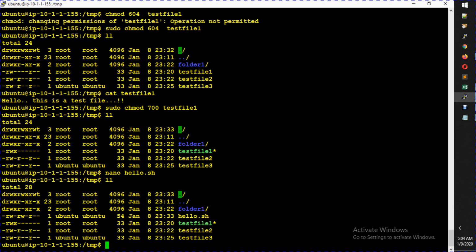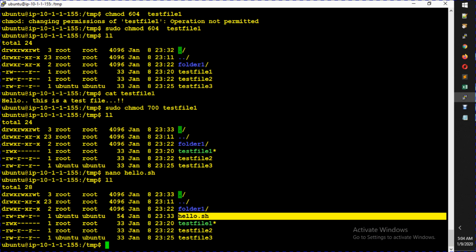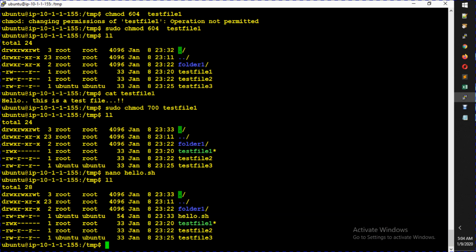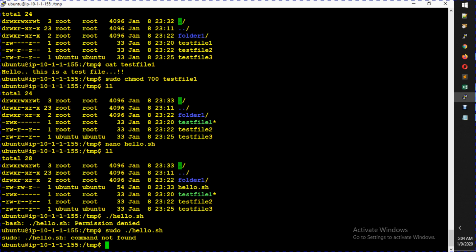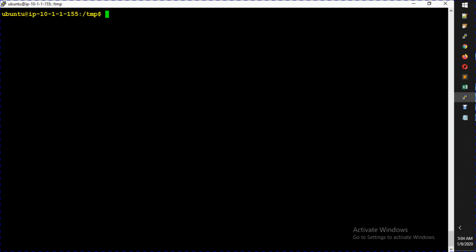Now, if you see, hello.sh is just a file, it does not have any execution permissions. If you try to execute it like this, it's saying permission denied, because you can't execute this, because there is no execute permission. You can also try this one as well. Even the root doesn't have the execution permission, right? That's why. I can also do bash hello.sh. If I give bash, it is working. Otherwise, if I don't give bash, it won't work, guys. Let me tell you, hello dot, it won't even work.